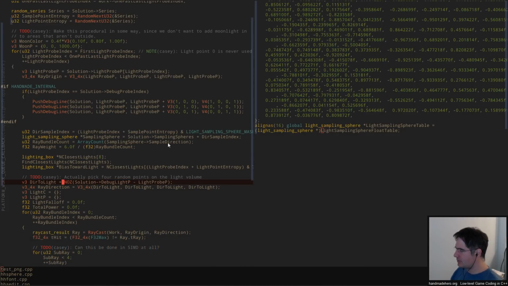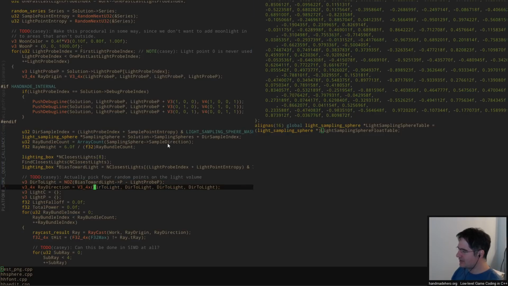And so then what we will do is bias towards those. So for now we could pick it where we do bias towards light. Here's the position, and then off we go. But in the future, what we do is we'd pick 4 actual points on there. And I don't know if we have any functions for doing that, but that's what we would do.